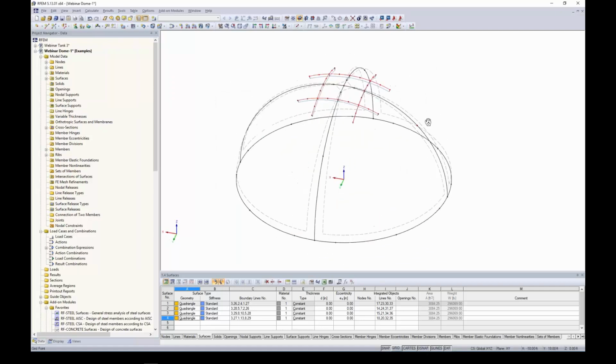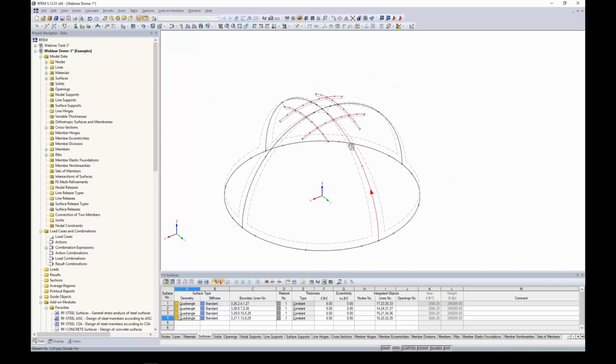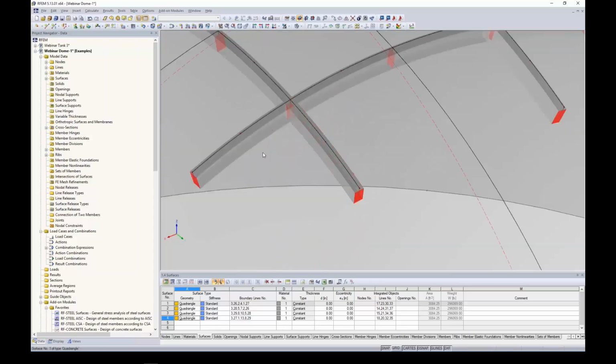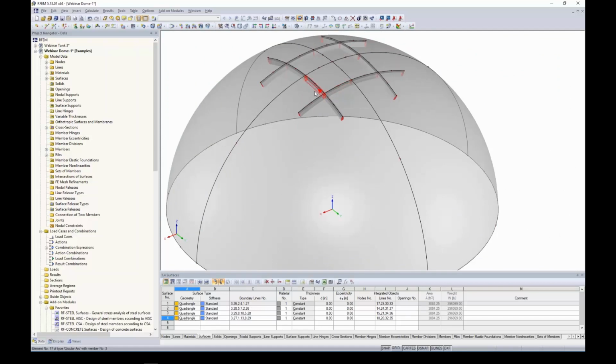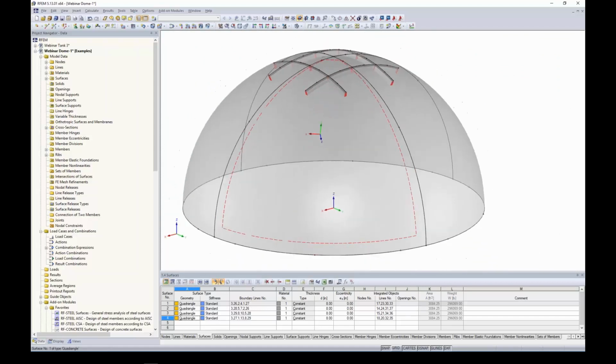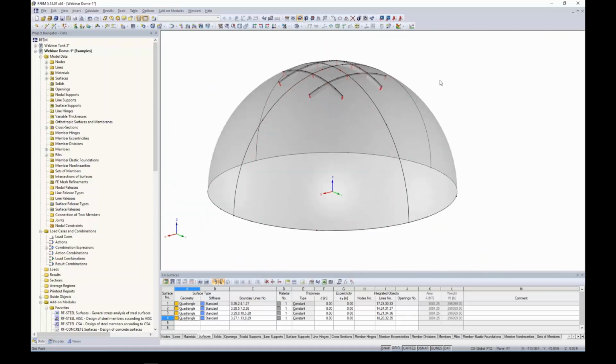Now in wireframe view, it doesn't look like anything happens, but if we turn this into a rendered view, well, now we can see these curved beam elements drop below the thickness of the surface, and everything was done automatically. So very powerful modeling features here in order to model those rib members.